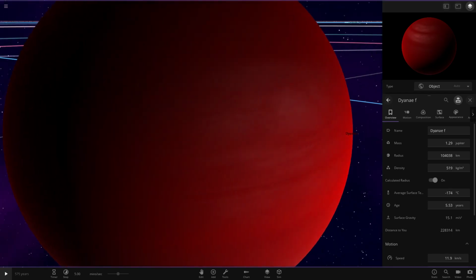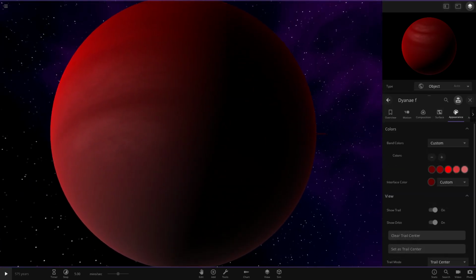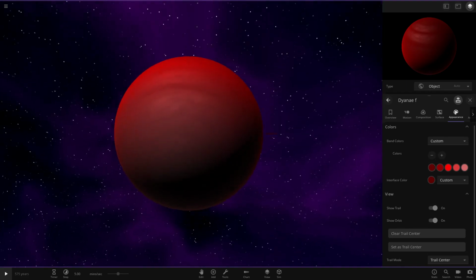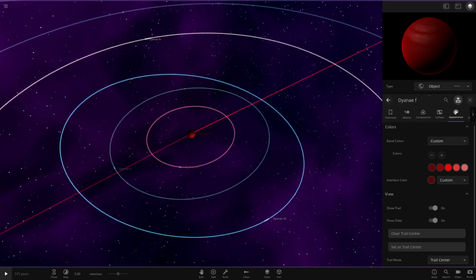So here it is, the planet itself. So yeah, very, very blood red in colour. Got a few mixtures of different colours in there. You can see the bands. It goes a little lighter and dark, depending on where you are. So yeah, the south is a little lighter and paler, and the north is a lot darker. So yeah, there we go there.